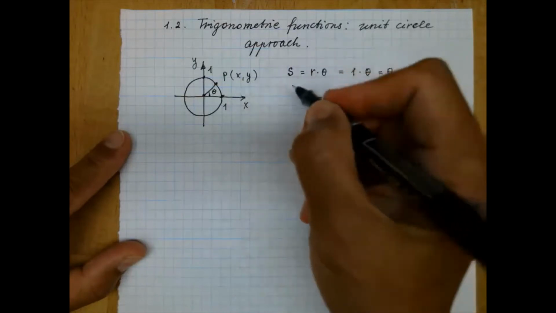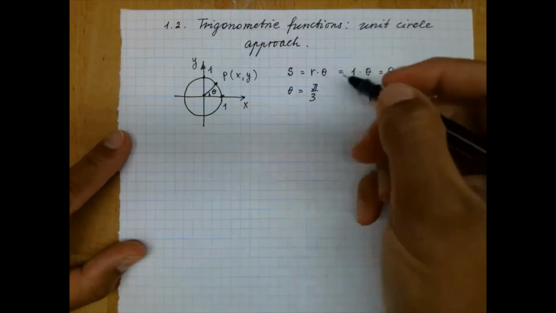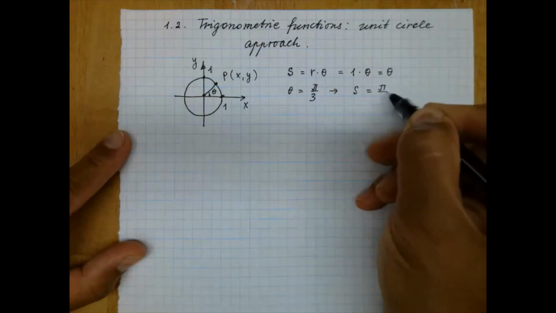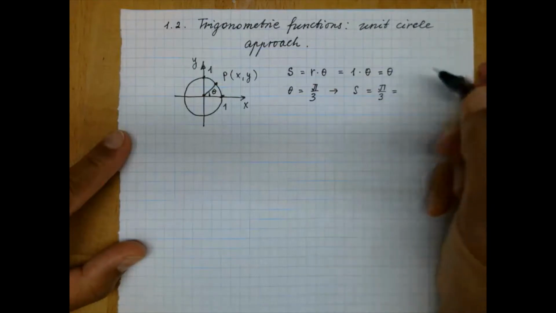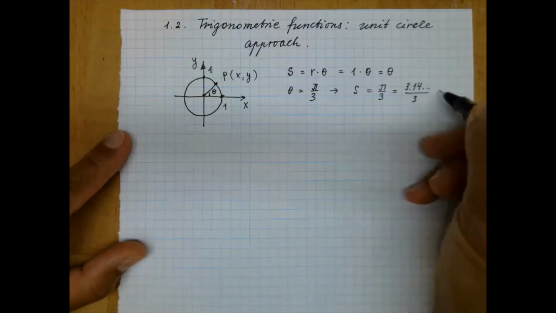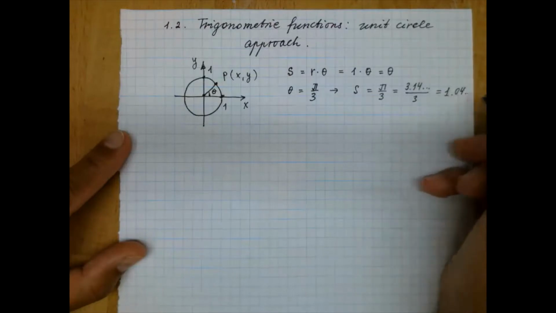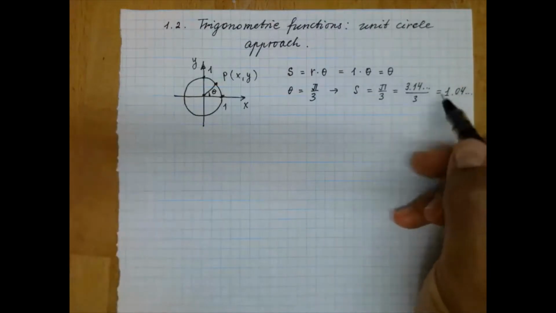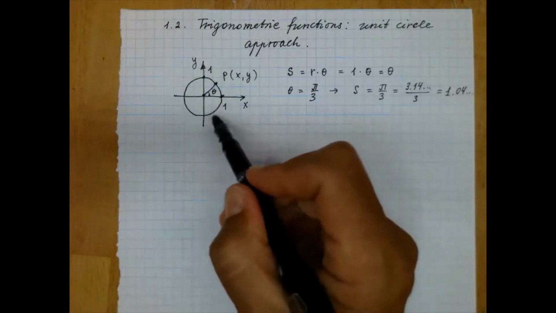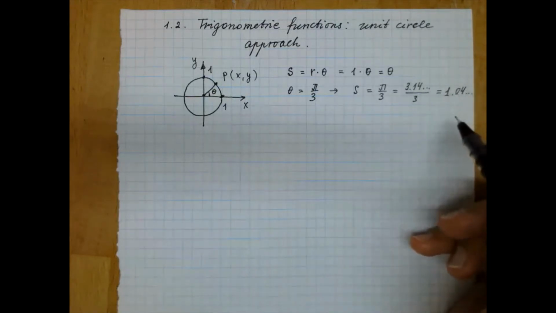For example, our theta equals pi over 3. Well, what is going to be the arc length then? It's also going to be pi over 3. And if you want to calculate it with your calculator, just put 3.14 and lots of other digits, divide by 3, and you are going to get something like 1.04 and some other digits. But this number is just a real number. It's measured in the same units you are using for building the circle. If the circle is in centimeters, that's going to be 1.04 centimeters.